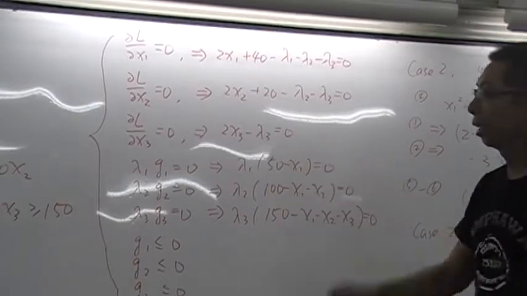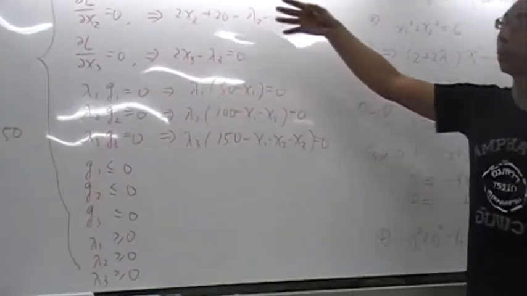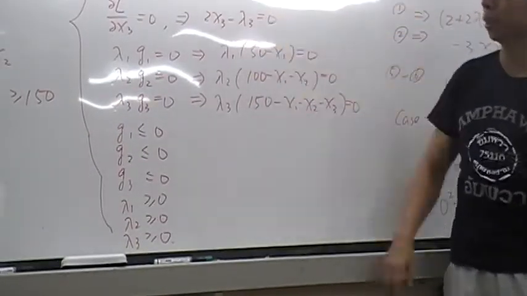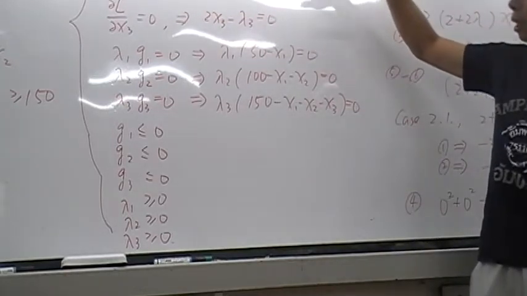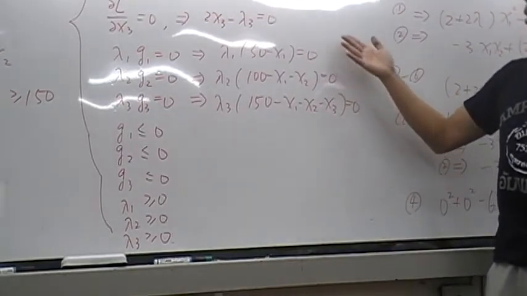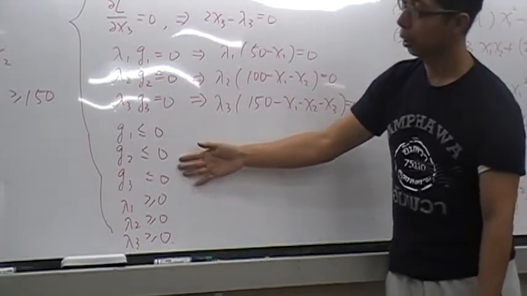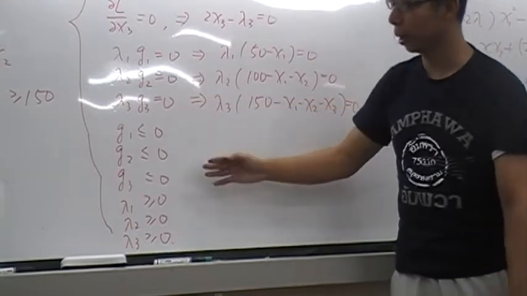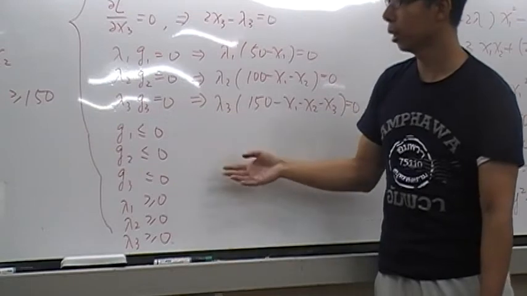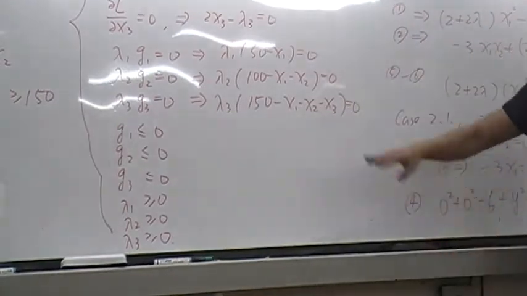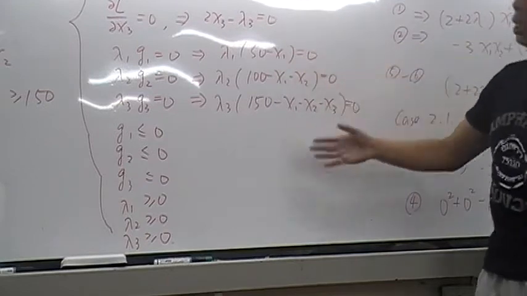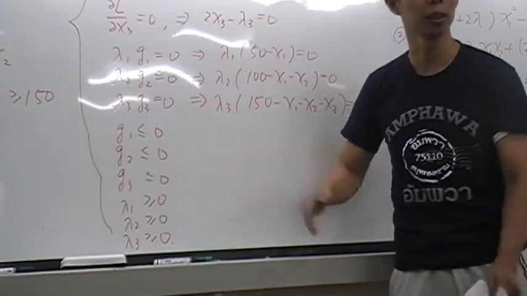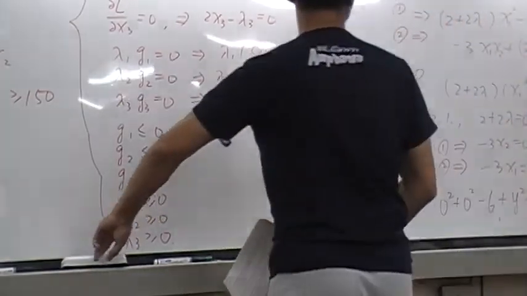We have so many. But the thing is, what we do is to solve for x and lambdas using the first 2 sets of equations, because of the 0 signs, we are able to solve. And then when we have some solutions, we will need to come back here and check whether those conditions, like the non-negative or non-positive constraints for the lambdas, are satisfied. We use the equality part to solve first, and after solving, we substitute into G1, G2, G3 and the lambdas to confirm whether it is reasonable and correct, OK? Yep. So let's start.